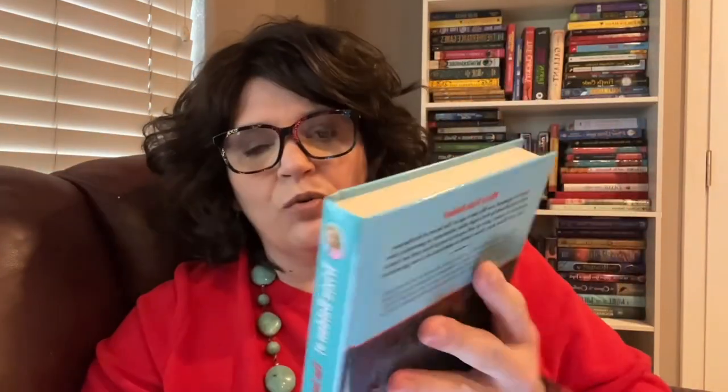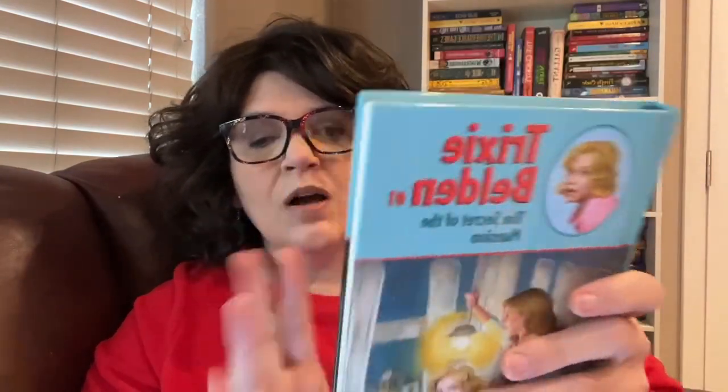I found these on eBay. You can search for individual ones — antique ones or the reproductions. I kind of like mine a little bit nicer, so I went for the reproductions. They were basically in almost brand new condition. You might be able to find them as a lot, or you might have to buy them separately.